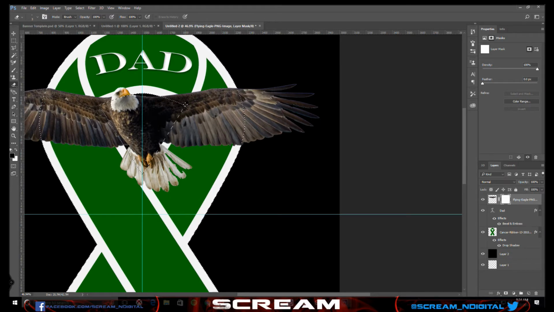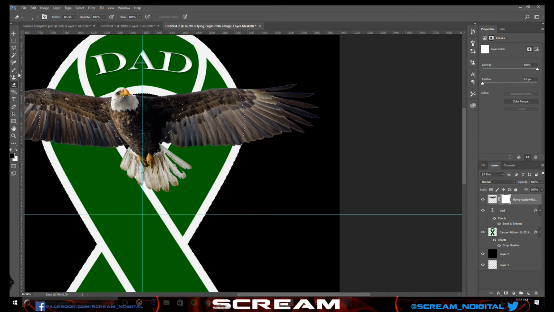So now that I have that part selected, anything that I paint, I can go outside this line if I want to, or if I need to, but it's not going to affect anything that's outside of the dashed line. So now I'm on the layer mask, which is this white part here. The way layer masks work is anything that is white is visible under the mask. Anything that's black is hidden or invisible.